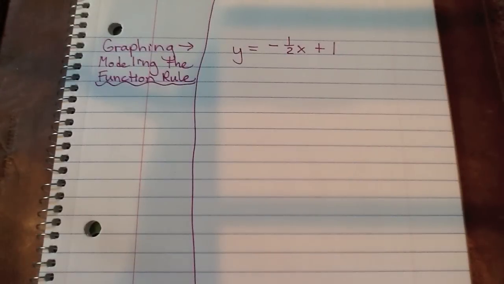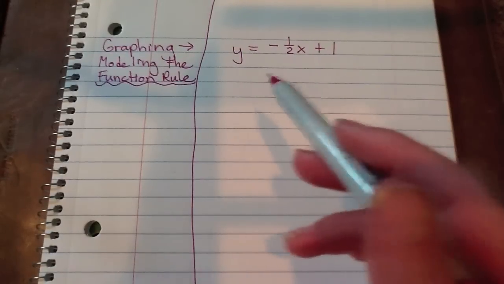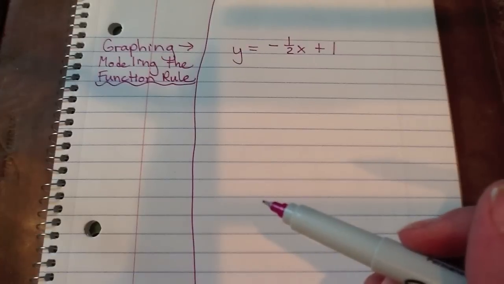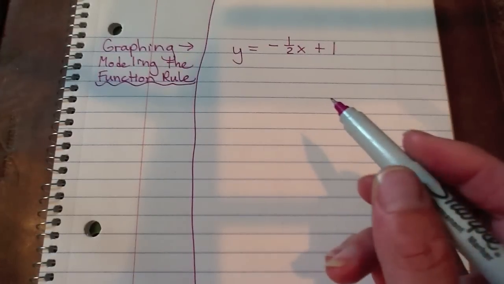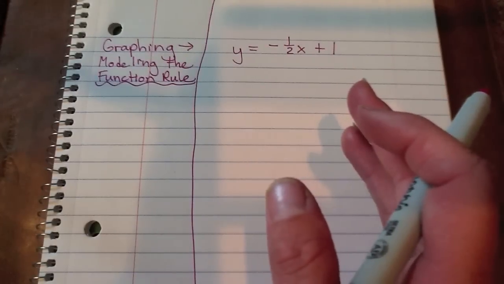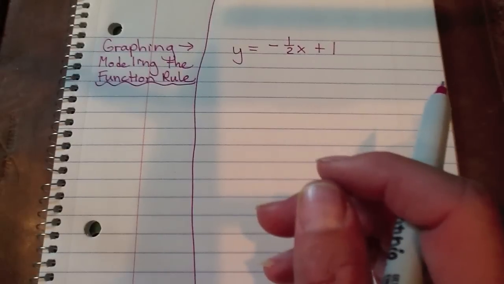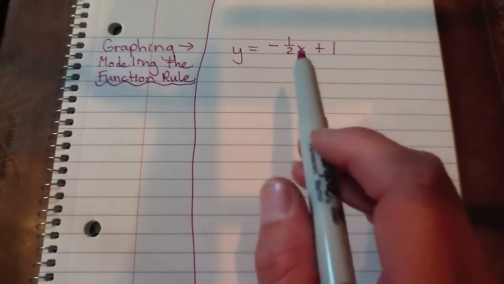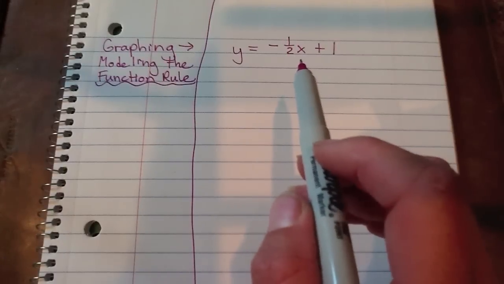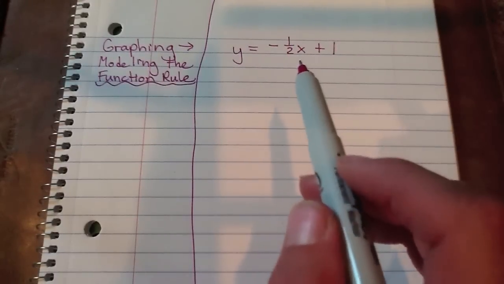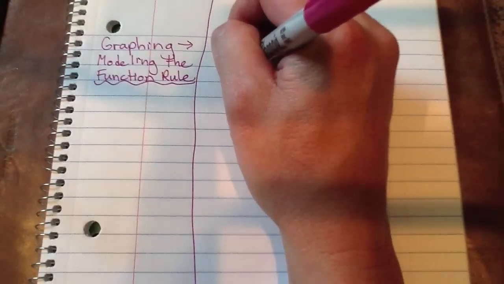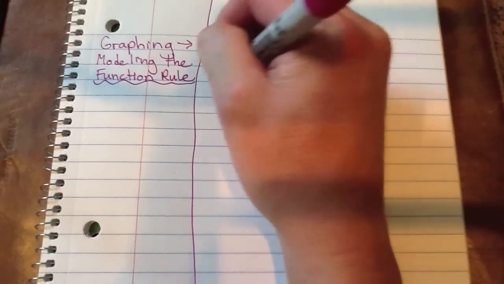The next thing we're going to look at is modeling a function rule by graphing. So they've given us this function here, and they want us to graph it. You're going to use exactly what we just talked about in order to graph this, and we're going to kind of review t-charts right now, using t-charts to graph, and you did this in pre-algebra. So the main thing is your independent variable, your x, you just plug in any values you want to get y values, and that's going to model that rule for you. The really nice thing is you can pick easier values, so kind of stop and think about some of the values that you could pick there.